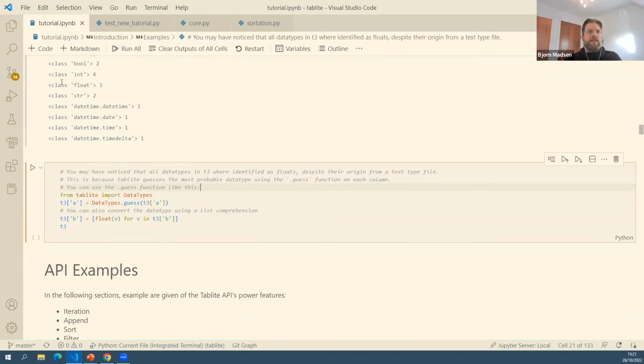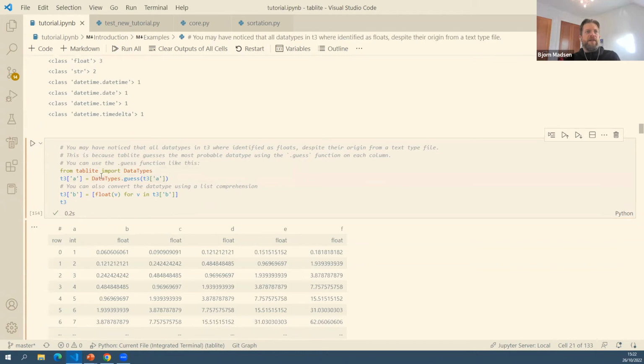One of the things that follows on from this is, if you've got a column that came from a CSV and it was really dirty, how could you go in and see what data you've got? Here, for example, we have the benefit that we can just guess data types.